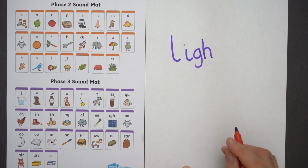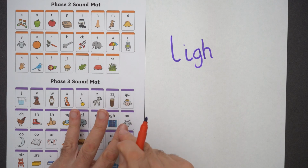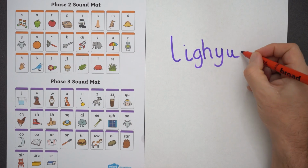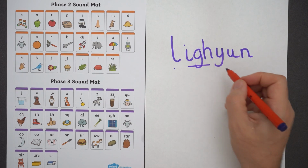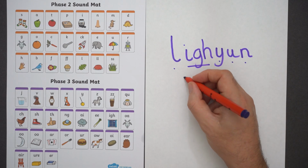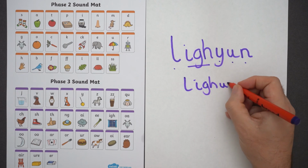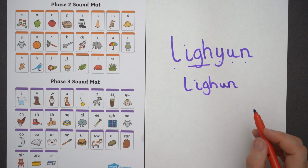L-I, lion. 3 sounds in yun, y, n. Now I'm going to check it. L-I, lie, y, n, yun, lion. It's possible your child might have written it like this. Lion, like that. Depends how they hear it. Either would be fine, phonetically correct.